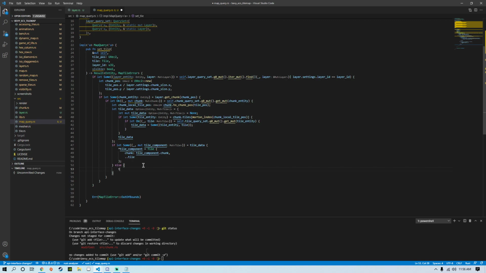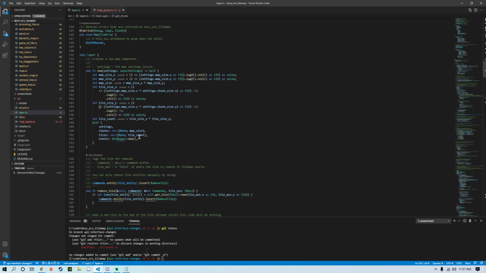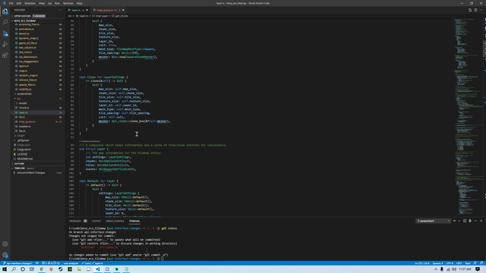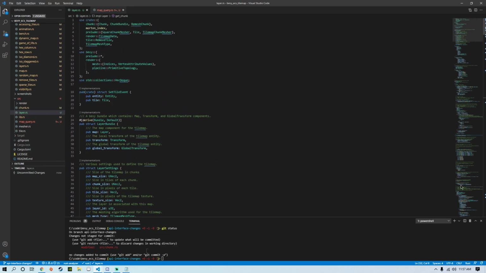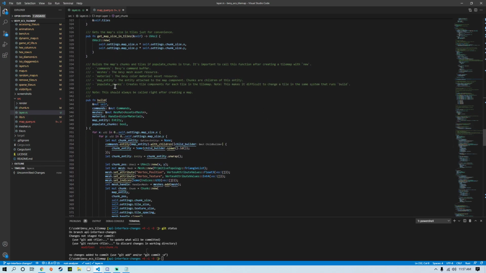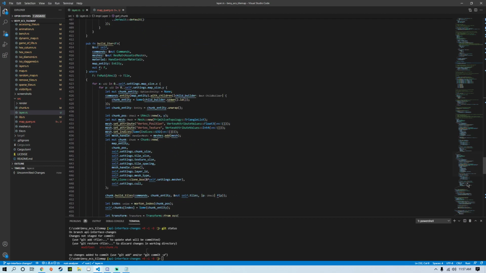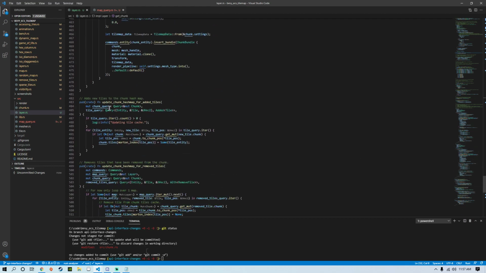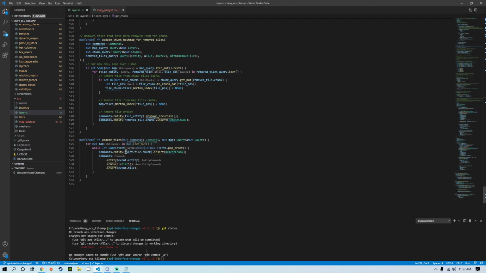Okay, and then we want to create the tile entity here if we don't have it. A tile. Am I missing anything for that, like update tile stuff? I don't think so. So that's essentially what it does right here. I think. Yeah.